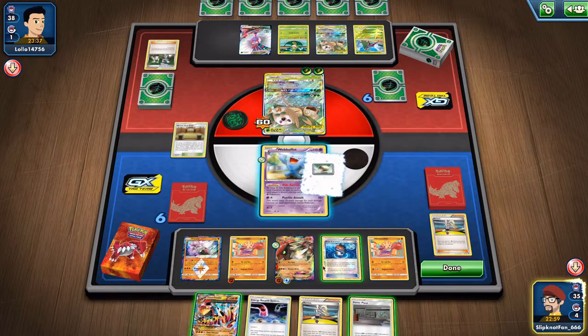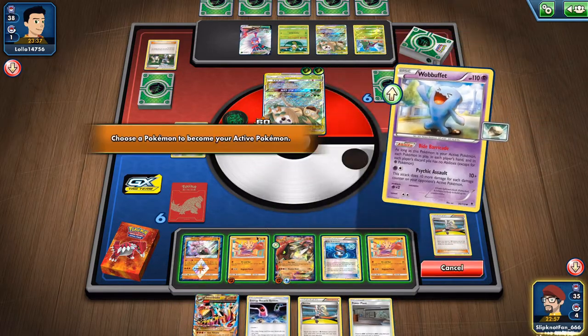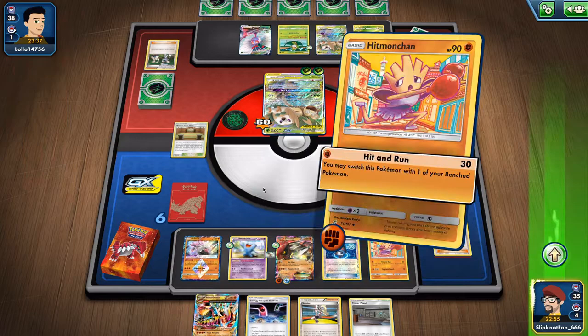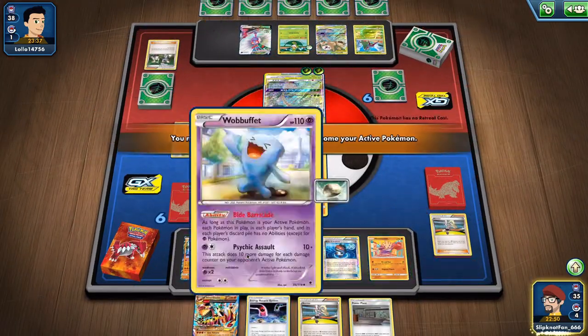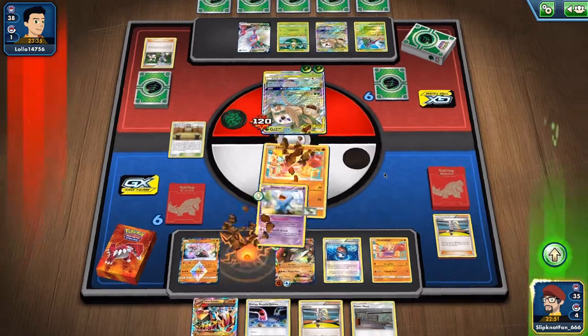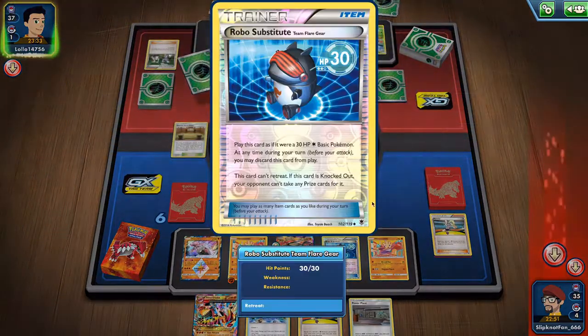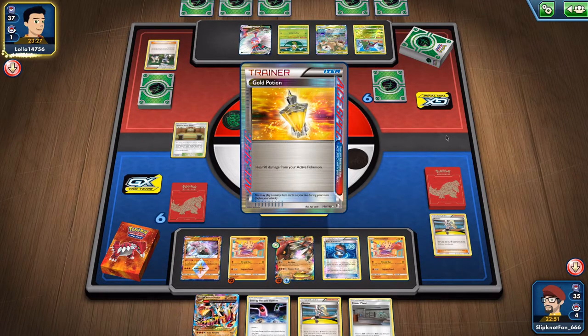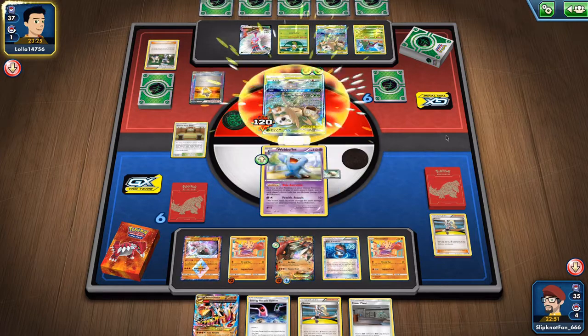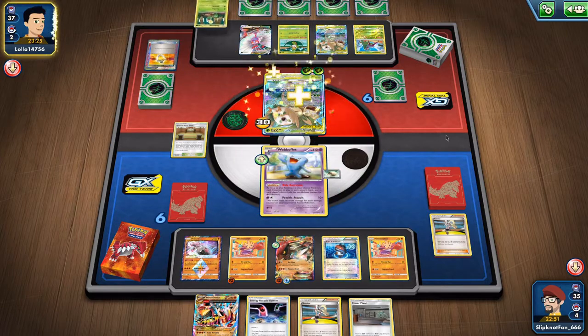We should be able to evolve it, but I want to attack. We need a spirit link to evolve it. I don't want to lose my attack power. Oh, I should have actually gone for the Robo. But that's alright actually, because then I block their abilities. Heal 90 damage from your active Pokemon. Oof. That's a lot.